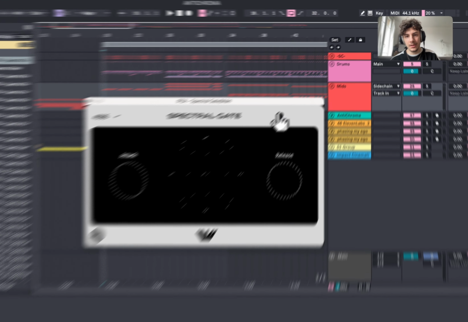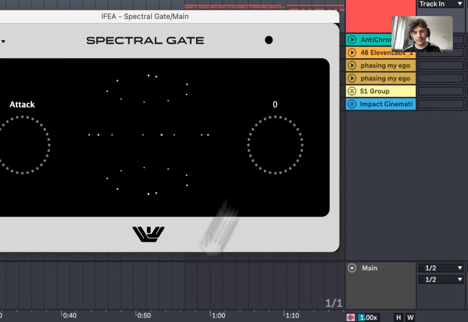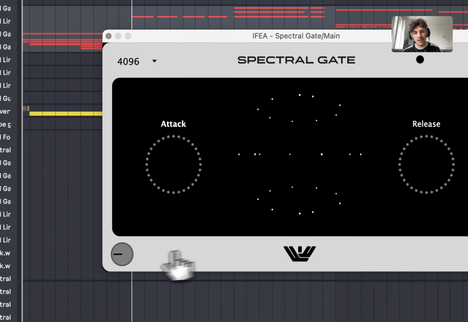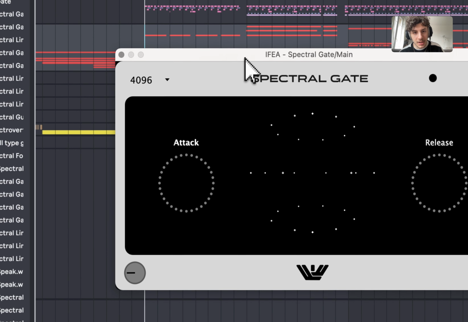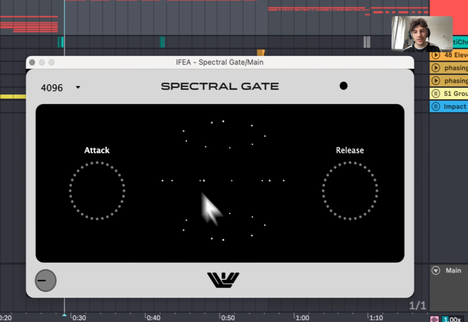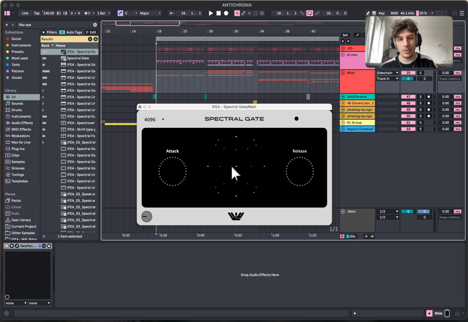On the right we have the tilt. It's this knob. Then we have the attack and release and the threshold. Then on the left here down, this is the dry and wet. And let me demonstrate it. So I just dropped it on the master so we can hear on the song itself what it's doing. So let's try it out.